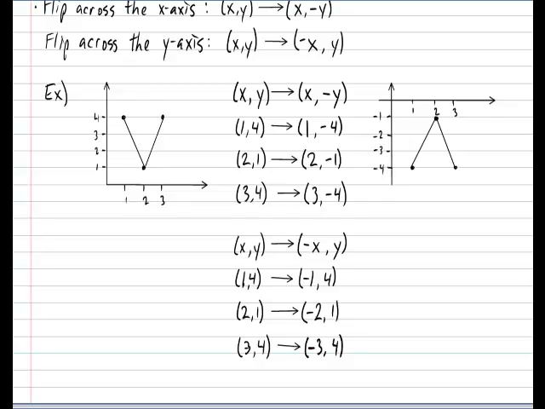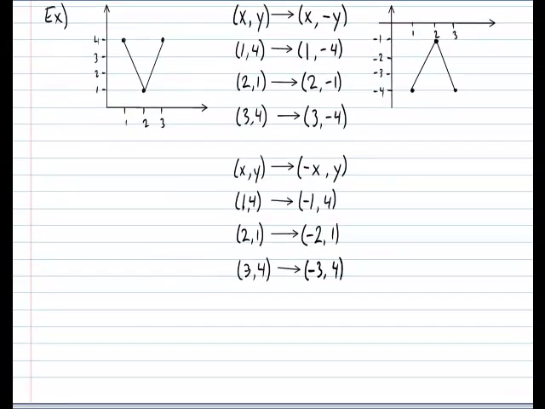Now, if you were to correctly draw this graph, what will it look like? It should look something like the following. Go ahead, pause the video and draw it now. As you can see, by switching all the signs of the x values, it causes the original graph to flip across the y-axis. And this is all there is to what is meant by reflecting a graph. Just like any other object on a Cartesian plane, a graph can be reflected.